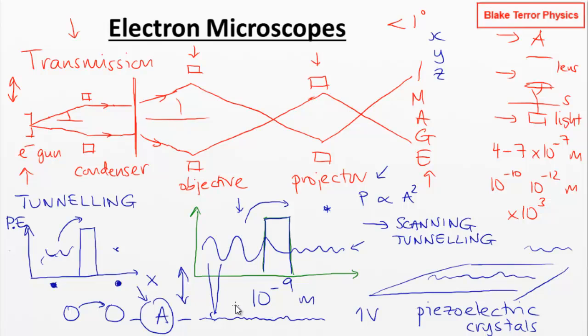So yeah, really high resolution electron microscope just for scanning surfaces. And it all depends upon quantum physics, because if we didn't know about quantum tunneling, then we wouldn't be able to build one of these electron microscopes and get them to work for getting high resolution scans of surfaces. So there you go. That's 2 different electron microscopes. We've got the transmission one, which is similar to a conventional optical microscope, but with higher resolution. And then we've got this scanning one for scanning surfaces using quantum tunneling. So there you go. At least that gives you a bit of an intro on how electron microscopes work.